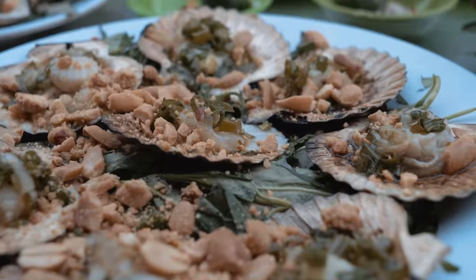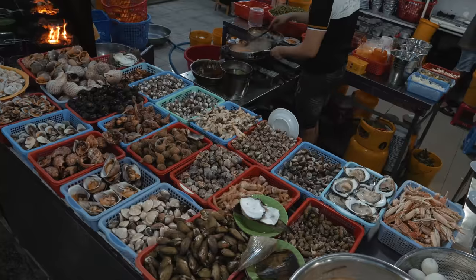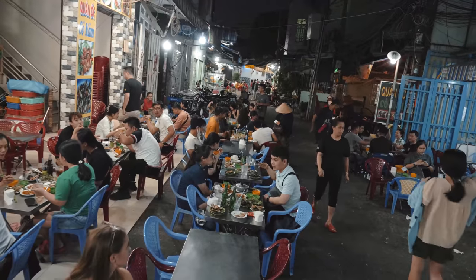What's up guys? We are here in the streets of Ho Chi Minh City on a quest to try a variety of different snails. As you guys can see right behind me stands one of the many ốc restaurants here in Ho Chi Minh City, and we're here to show you guys why snails are so popular in Vietnam. Let's show you guys how this place works and let's go order some snails.